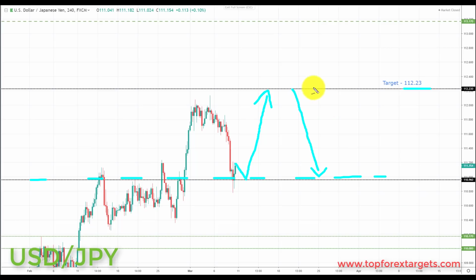Now just bear in mind the key word here is bearish formations and patterns, because these are areas we are looking for tradable setups, and we do not want to just be shorting the 112.23, because if this is going to continue to trend to the upside, you can just keep shorting resistance and getting stopped out. So we do really need to see one of two things. We want to see some bearish formations and patterns coming into this area of resistance at the 112.23, and we'd also at the same time like to see some rejection coming into that dollar index from that resistance area highlighted at the beginning of the video.